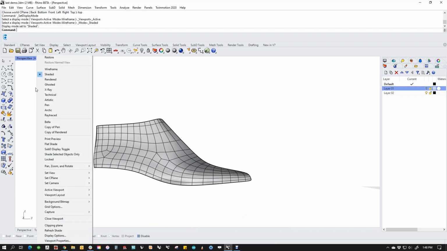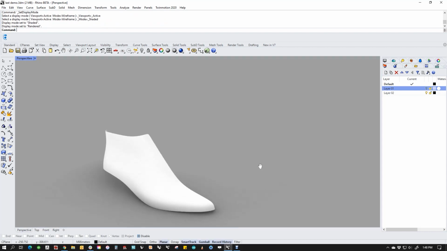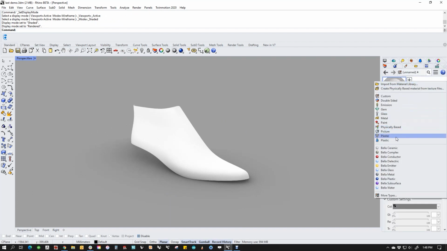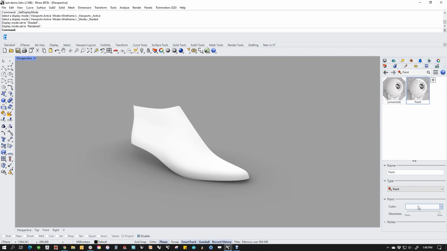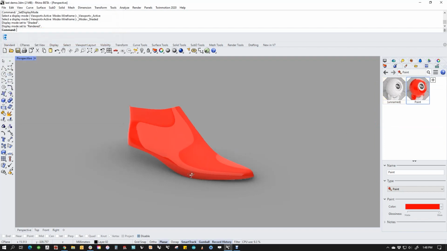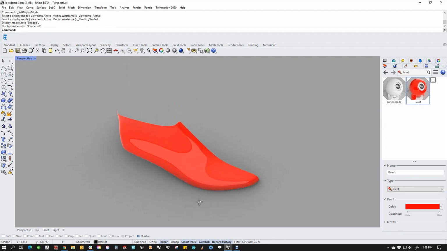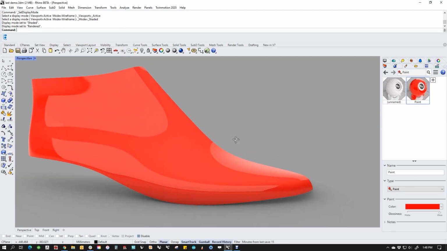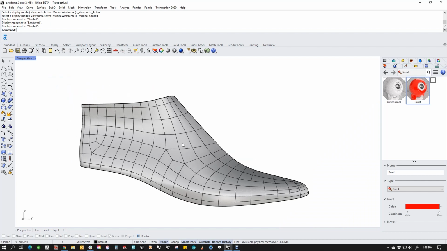If I go to rendered view and put a material on this, which is always fun. You can see that this is really good already. And I could simply just run two NURBS and have a NURBS object on this, but let's pick at it a bit and do a little better, shall we?